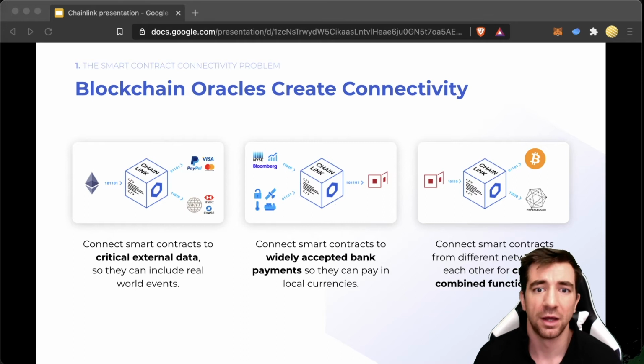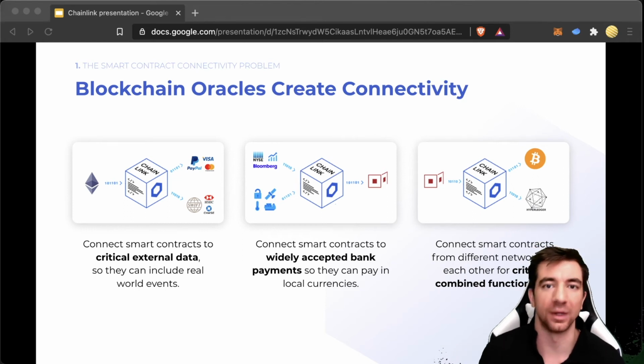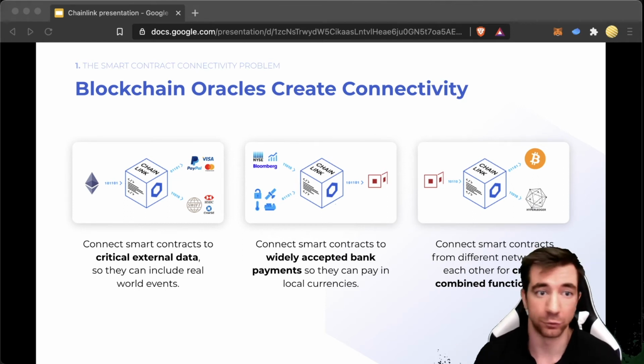In addition, a lot of users still don't understand blockchain, and sending payments in these cryptocurrencies isn't universally accepted yet. Chainlink also makes it really easy to send payments based off of these smart contract executions in the currency that the user actually needs or wants. So Chainlink not only is a way to get data, but it's a way to send data or interact with the outside world as well, such as doing tasks, paying people out, even some parts as simple as sleeping or waiting for a little bit, like a sleep function to do a timed lottery or something like that.